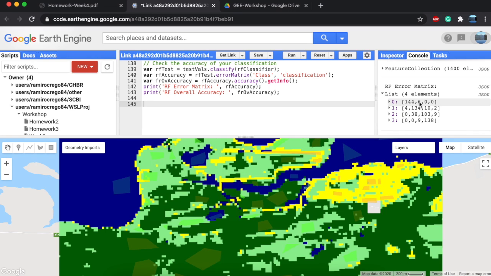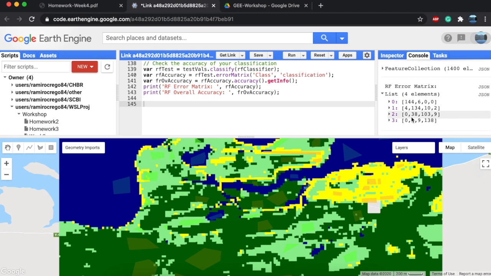Still having a few problems with distinguishing forest from what we call grassland, but that's because we should divide that grassland in more categories if we want to do a better job. But for the demonstration of the homework, the idea is you can see how you can improve that classification and so on.